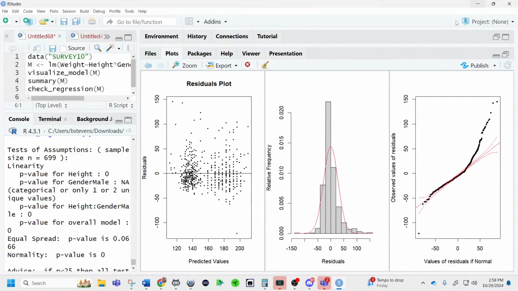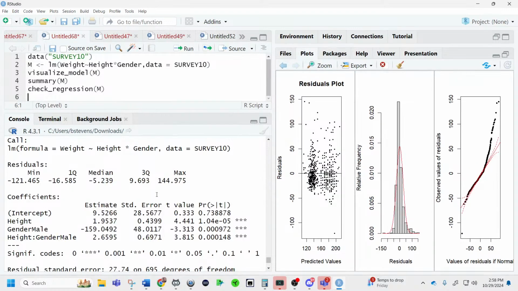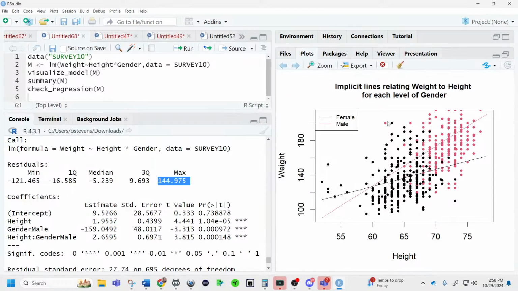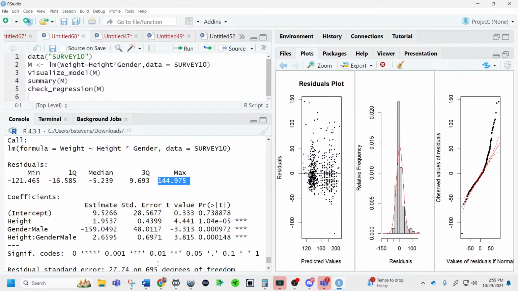What's really great is when we look at the summary output, it actually tells us what the lowest residual is. Notice this residual of negative 121 is this point. The residual of 145 would be this point right there. That's the most extreme residuals, and the most extreme residuals are going to be the points that are outliers that are far away from the model. It might be that one right there. I don't see the low one. Sometimes the graphic doesn't show all the points, but the outliers are far away from the model. So I would say there's some outliers.